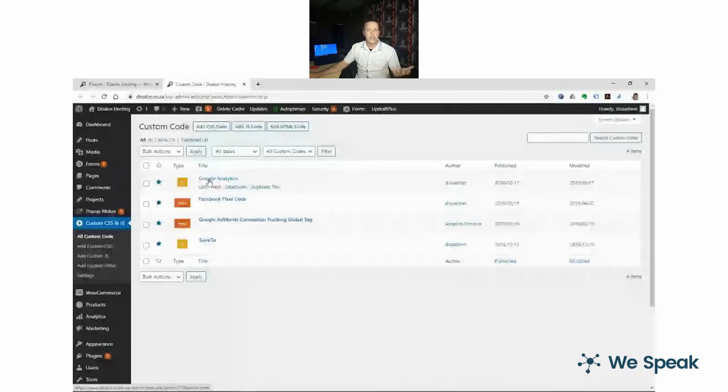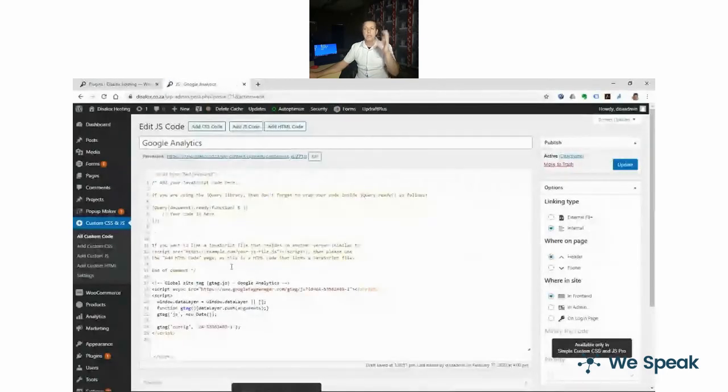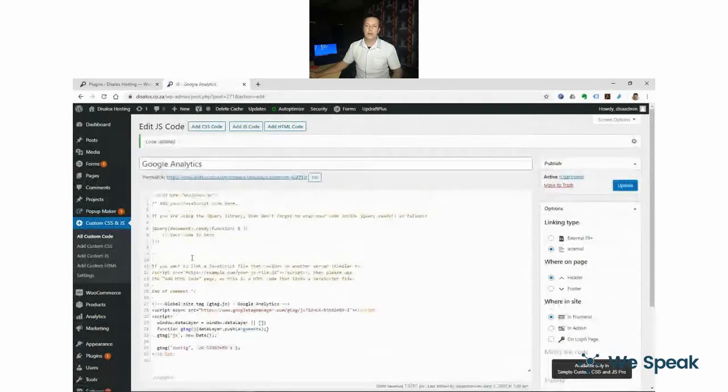Watch this. There, you basically open it up and you just paste the code that Analytics gives you. So I've got Google Analytics there, and Google will say, take this code and put it on your website. That's all you do, is you add the JavaScript code, drop it in, say update, and now your code is loaded. So this little plugin allows you to add the code from all these different places that ask you to do it onto your site instead of working on the server.